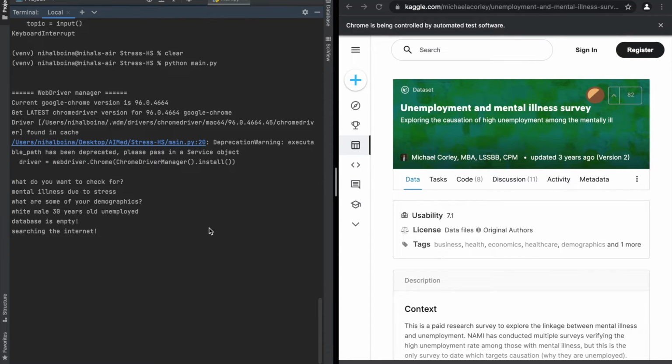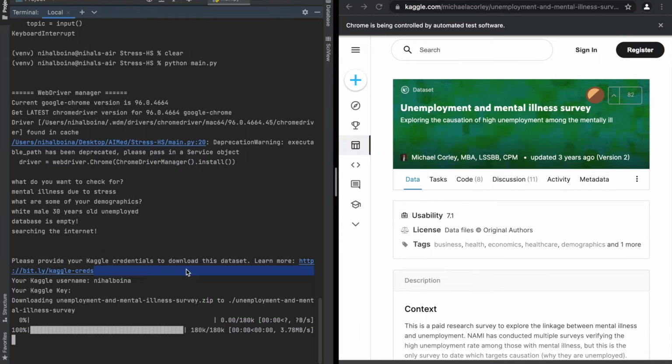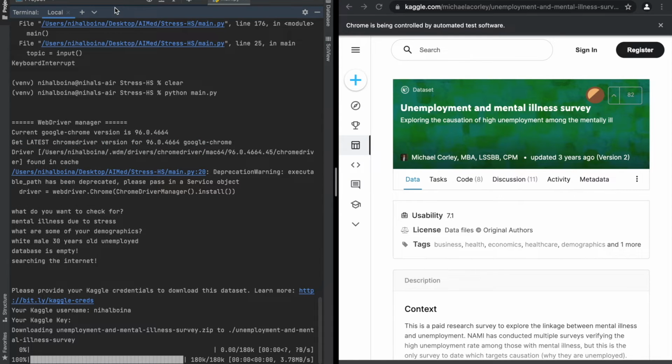So there we go. Now we're at the data set, and now the next step for the software is to actually download the data set. And so now the software should be downloading the data set. So let's wait for that to be completed.